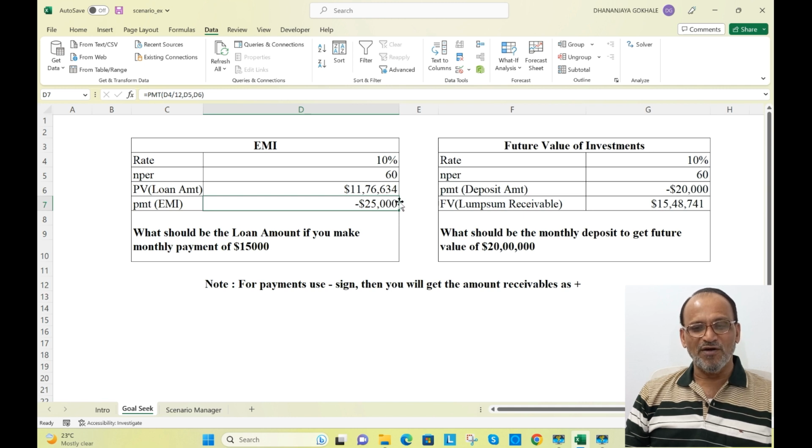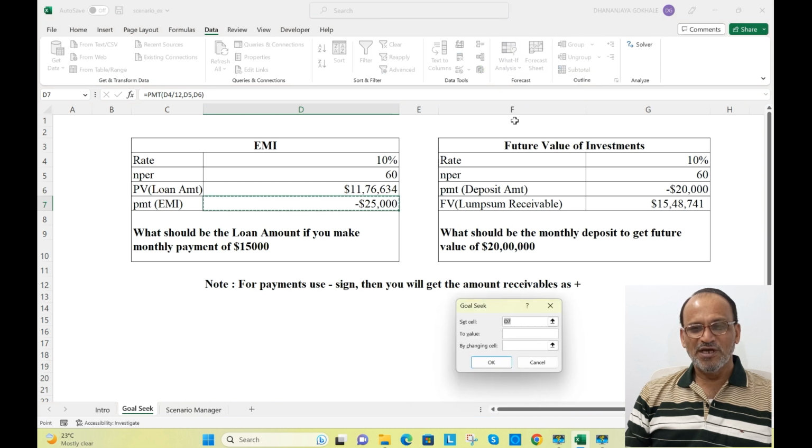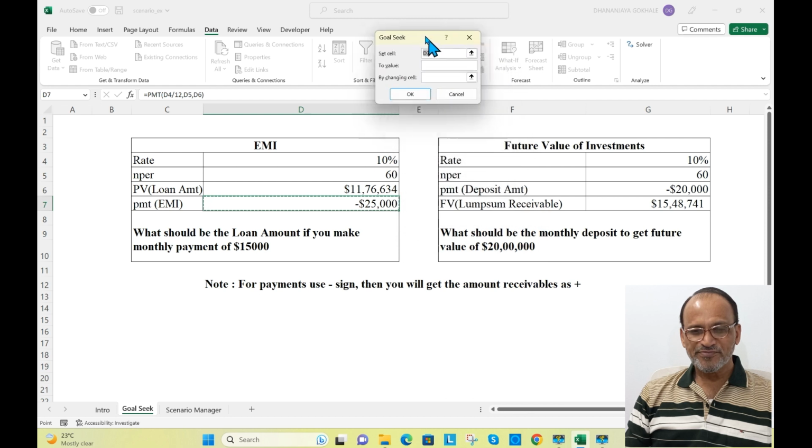For this, we have Goal Seek. So please come into the EMI cell where the answer is given as a result of the formula, then go on to the Data tab, and under Forecast, come to What-If Analysis and Goal Seek.